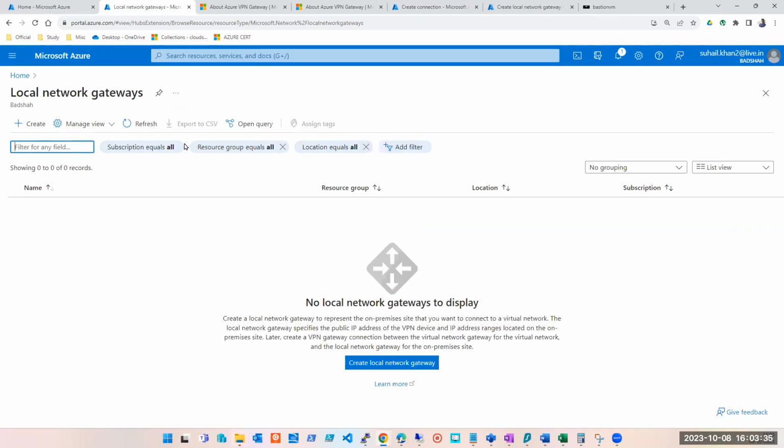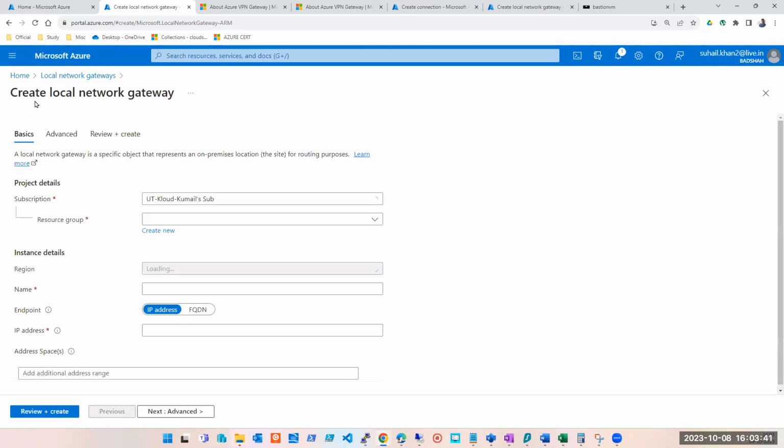Local network gateways. Sorry, guys. Get stuck sometimes. I'm not sure why. Okay.